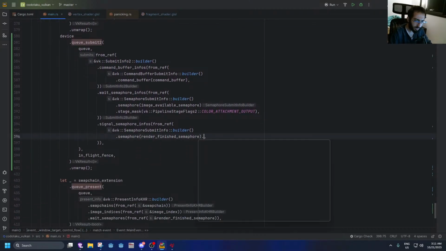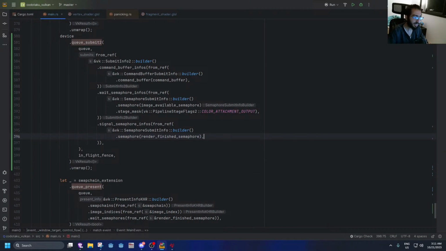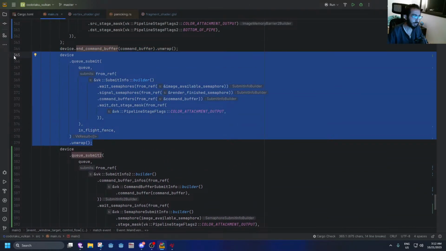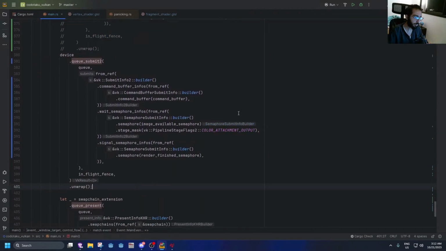I mean, let's see what we have here. Yeah, there's in fact a stage mask here. So right now we could even control the signaling. Very interesting. Well, let's see what's gonna happen just with this, step by step. So now queue submit, we have this queue submit too.